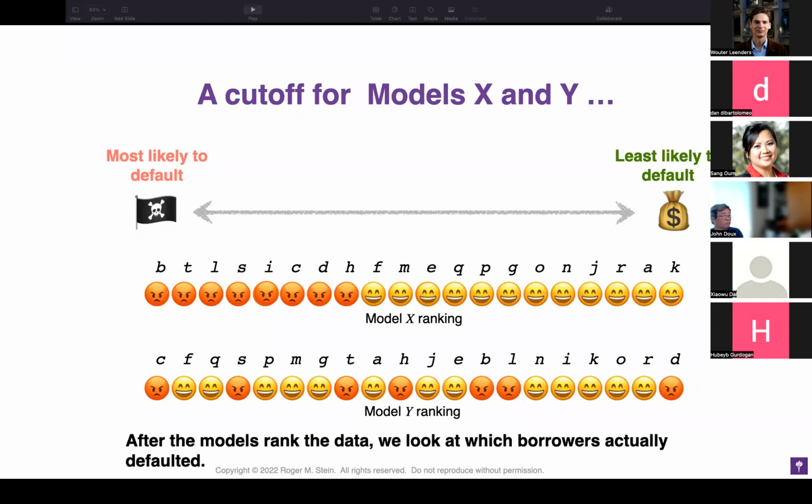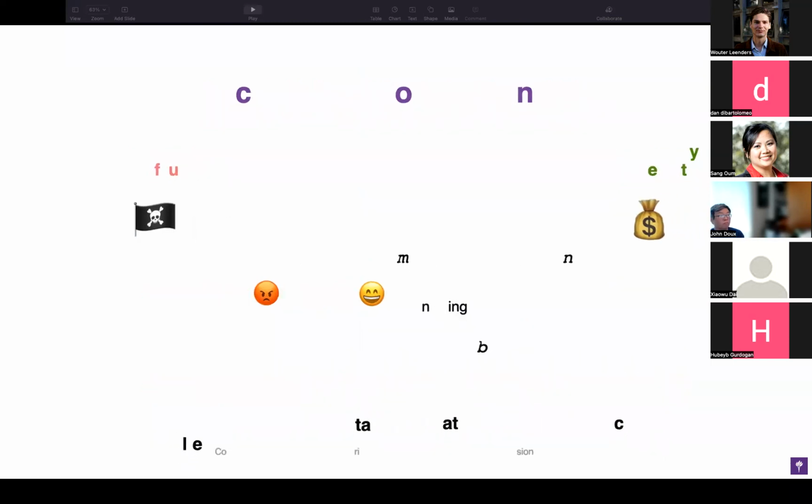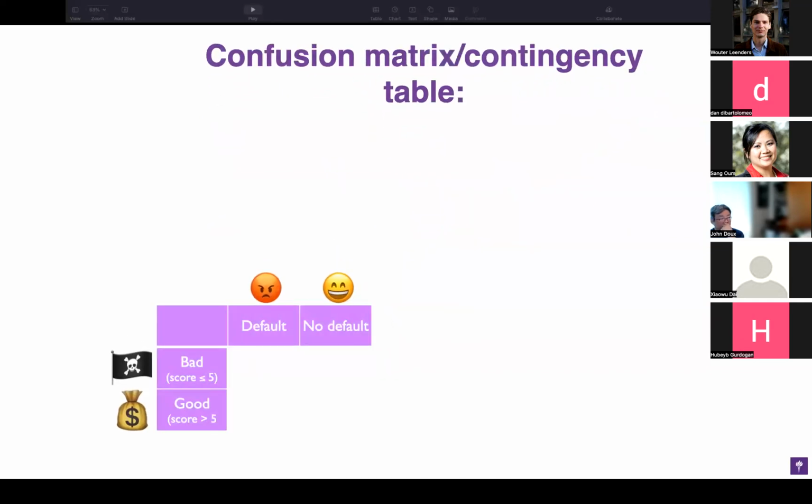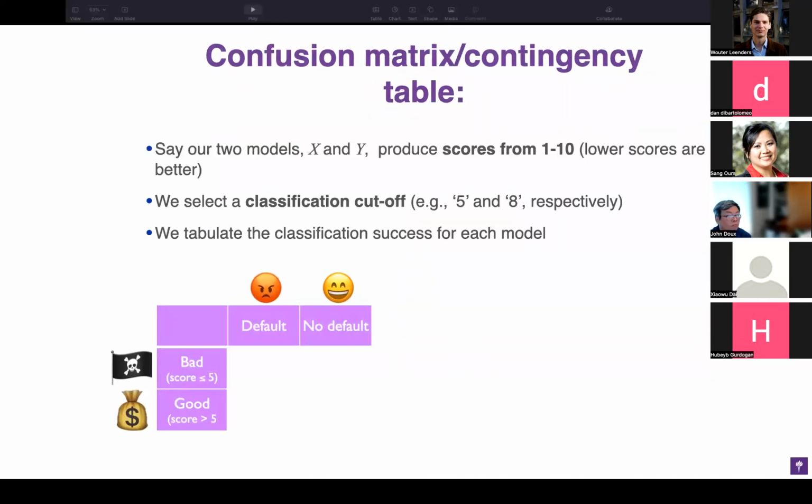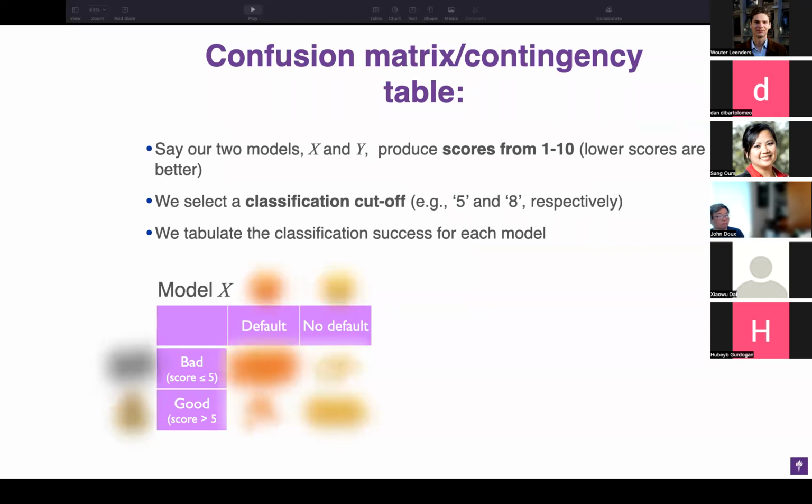But let's say that we're doing this by eyeball. And so I set the cutoff for model X here and the cutoff for model Y there, for whatever reason I chose them. Maybe in this case, in the Y model, I care more about catching bads than I do about letting goods go by. So I've done that. I can then do the same trick and cut to, sorry, that should be 3, not 8. A typo on my part, as I promised there would be. We can now do the same thing and aggregate these up and get our probabilities.